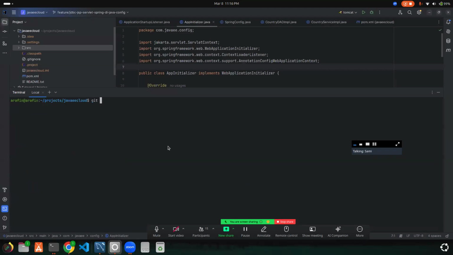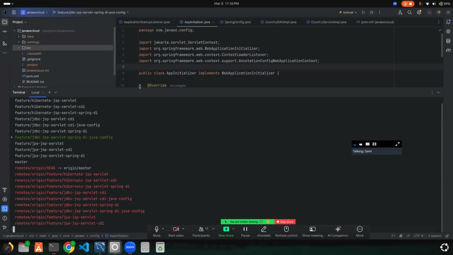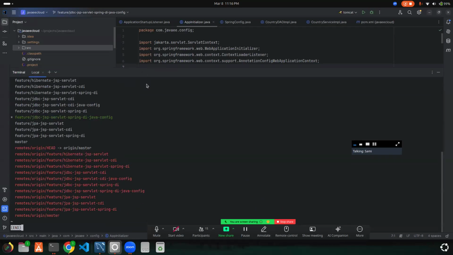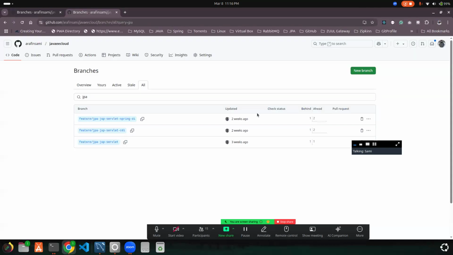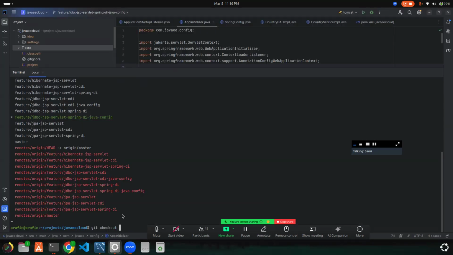So if I write git branch -a, how many branches are there? Git checkout. So what is your branch name? This branch, JPA JSP servlet.